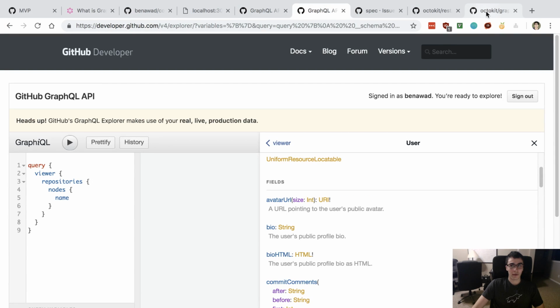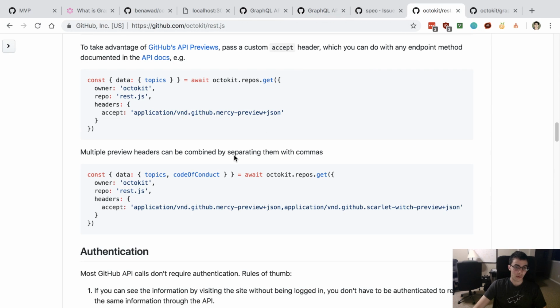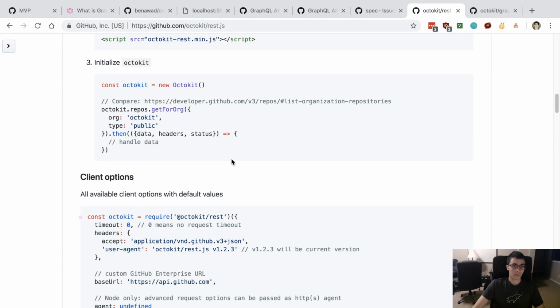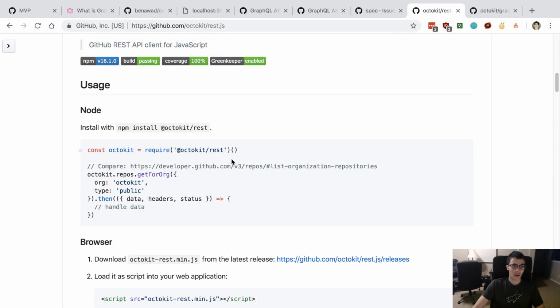So in that case, I have two options here. I can just use this as my interface to access this, or I can just make REST calls through the Octokit. I feel like the Octokit may be faster actually.